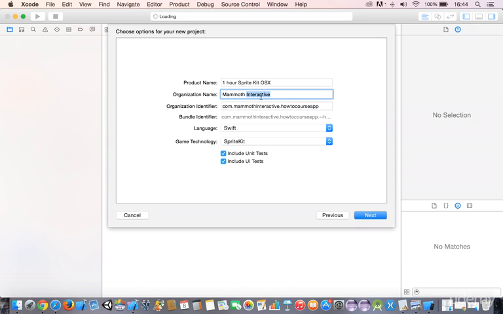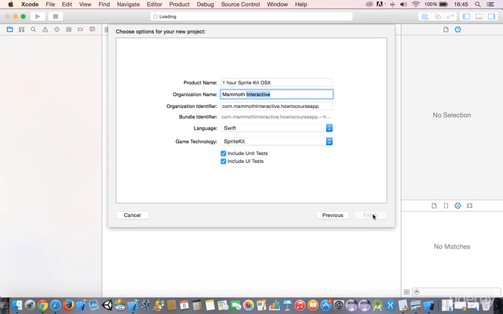In this case, you can see that you can put in your name or your company name, like Mammoth Interactive, etc. And you want to make sure that the language is Swift, because that's Apple's new language and it's amazing, and I highly recommend using it. And the other thing is that you either have SceneKit, SpriteKit, or Metal. Now, SpriteKit is the 2D version of what we're going to be using here. SceneKit is the 3D version. So 2D games are where all the images are two-dimensional, and 3D is like rendering within a real space. I highly recommend that you just use SpriteKit, but that's that.